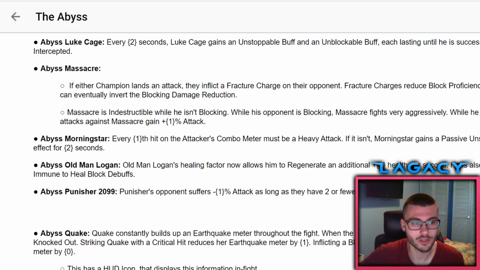Okay. Abyss Massacre. If either champion lands an attack, they inflict a Fracture Charge on their opponent. Fracture Charge reduces block efficiency by a certain amount and can eventually invert the blocking damage reduction. Massacre is indestructible while he isn't blocking. While his opponent is blocking, Massacre fights very aggressively. While he is blocking, attacks against Massacre gain a certain amount of attack. Huh.